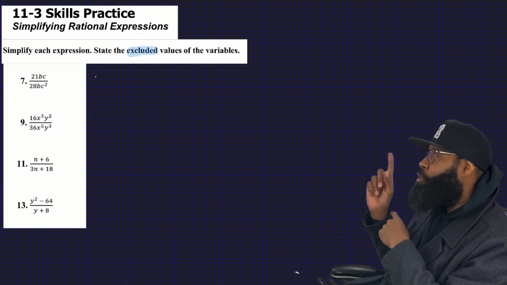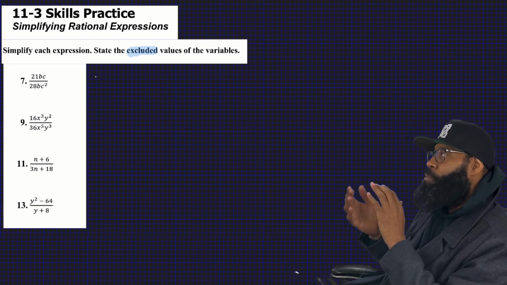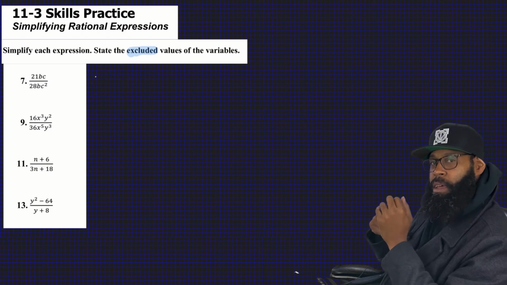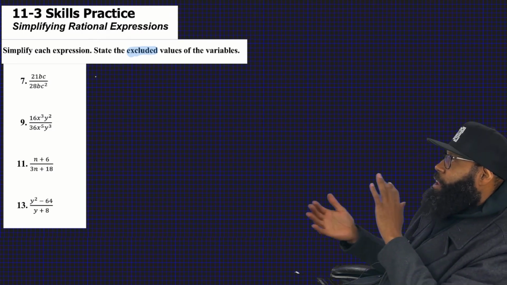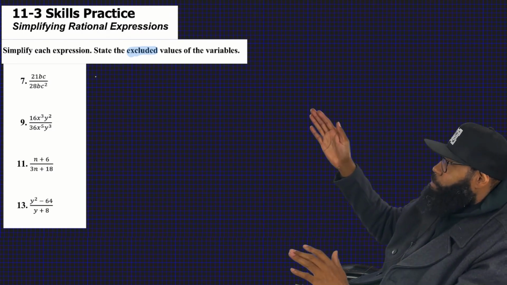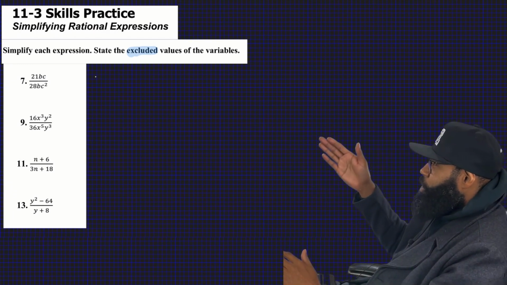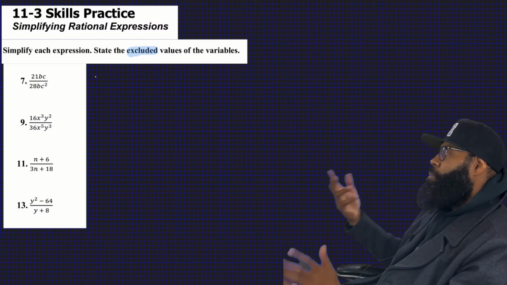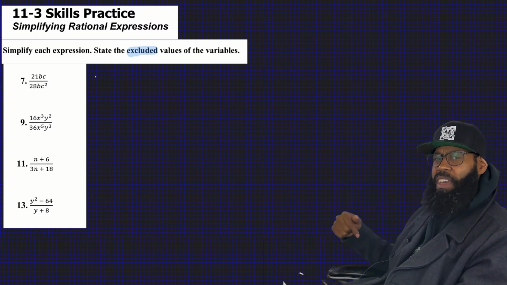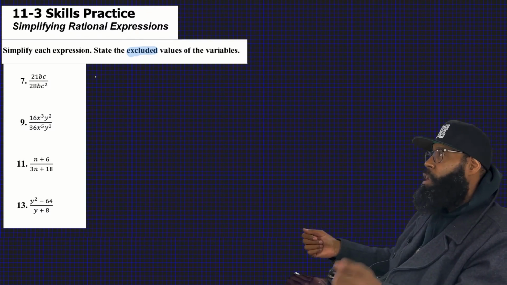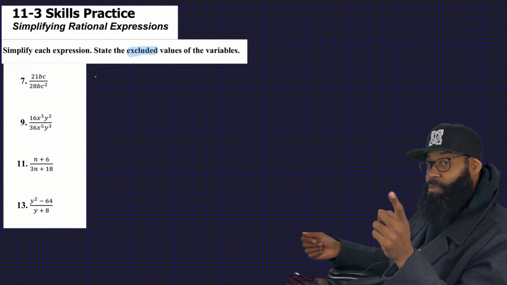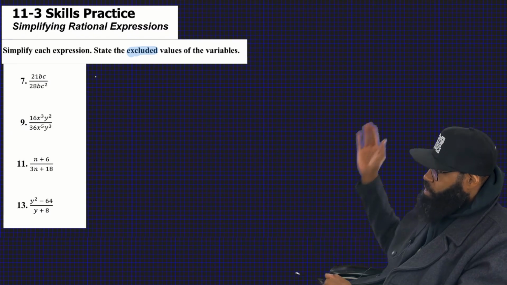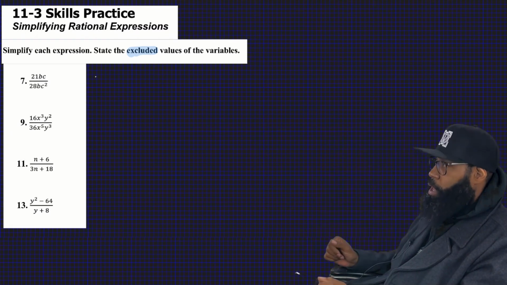So this algebra, we're gonna keep using, right? Especially for my students that are moving on to algebra 2, geometry, and all those fun upper level math courses, right? So we're at number 11. N plus 6, we're good. Denominator, I got a 3, pull it out. N plus, guess what? 6. So what I'm seeing now is, hold on, what I got in the top, I got in the bottom. Can I cancel the n's? Careful, not the n's, but you can cancel the binomial. So n plus 6 and n plus 6 gets canceled, right?